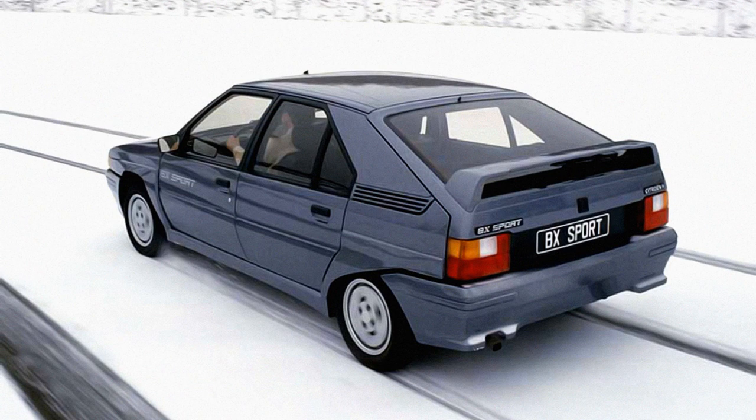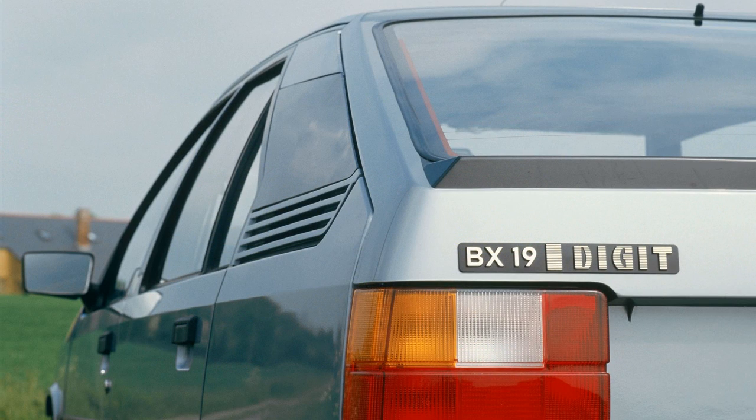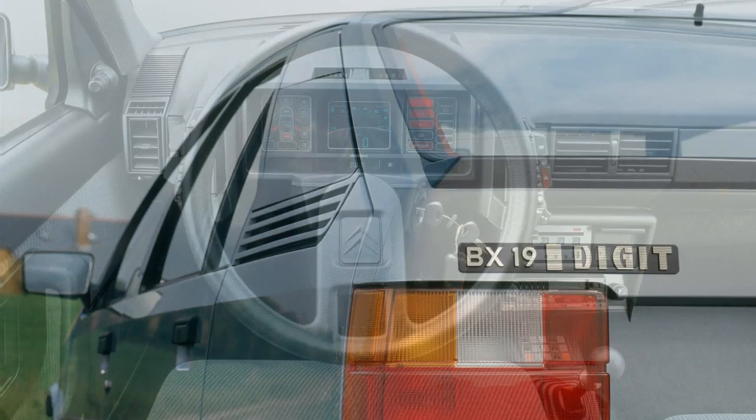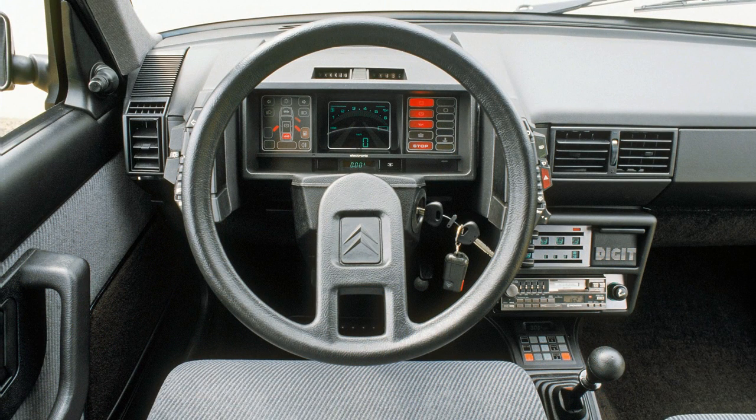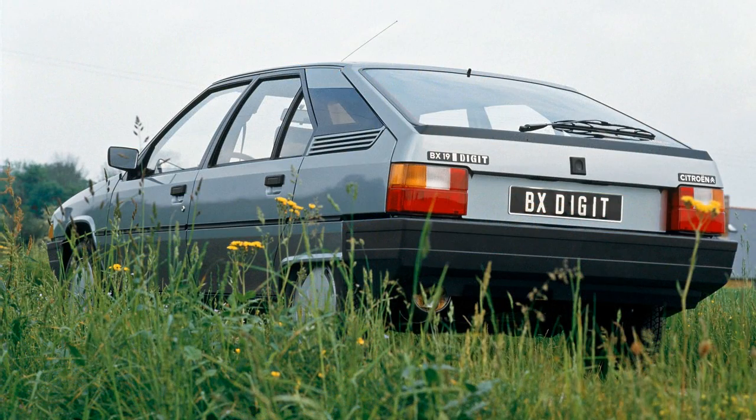If you're from the UK or Ireland and wonder why this car completely passed you by, it was only available as a left-hand drive model. Reviewers liked the performance, but weren't that impressed with the handling, something they'd been criticising the BX on ever since it launched. The BX also went digital with the BX Digit, featuring an all-electronic instrument cluster, onboard computer, uprated car stereo, and digit letters on the dashboard. Something of a novelty at the time, it included a remote door lock. Like the Sport, this was just a limited edition model with just a few thousand cars produced.